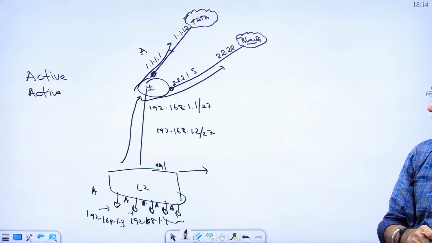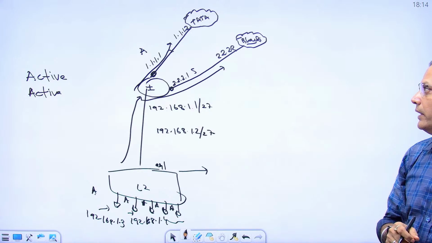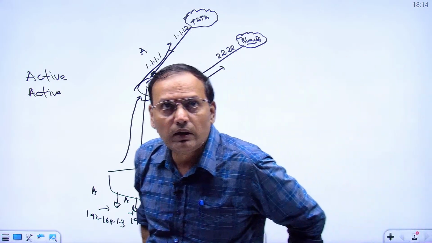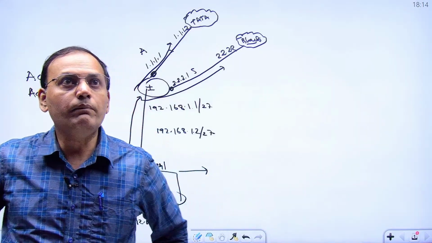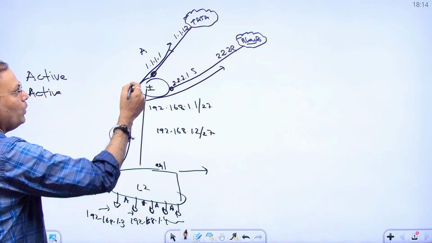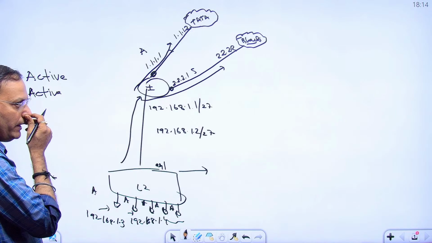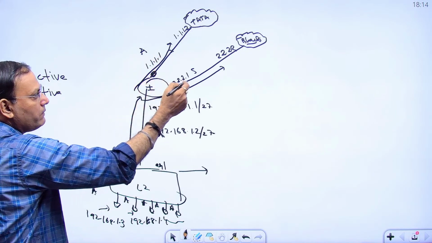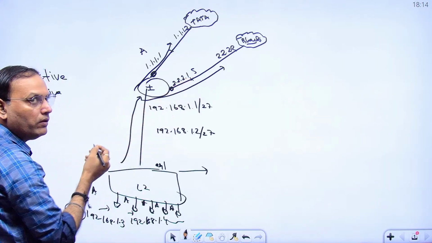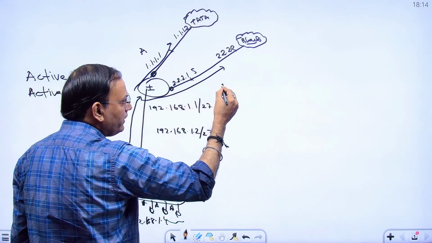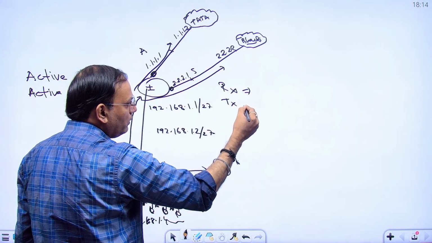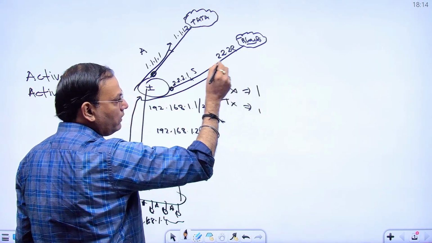Now, what is the requirement? The problem, the challenge in this case in traditional routing is that we are paying the bills, right? We are paying both Tata and Bharti, but the traffic is always on Tata, means Bharti is sitting idle, there is no traffic on it, it means there is no RX and TX, the load is not on Bharti.